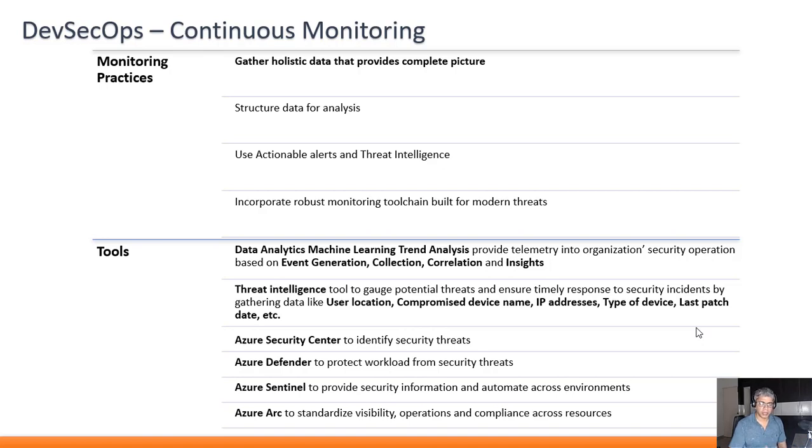You get Azure Defender, which will protect all the workloads that can be exposed to those security threats. Azure Sentinel provides the security information and automates some of the environments. And you have Azure Arc, which provides visibility in operations and compliance across the resources. Cool.